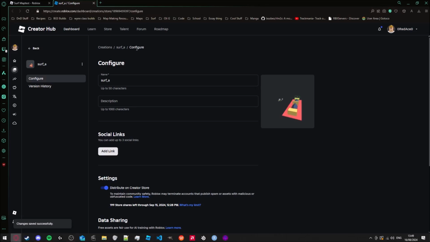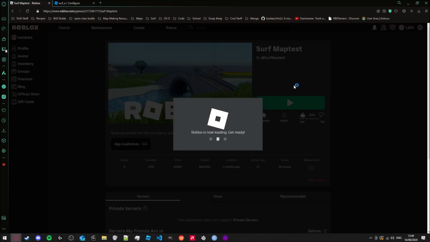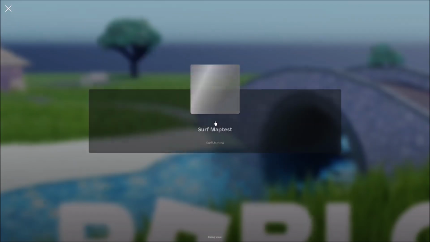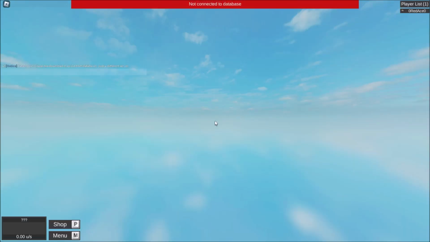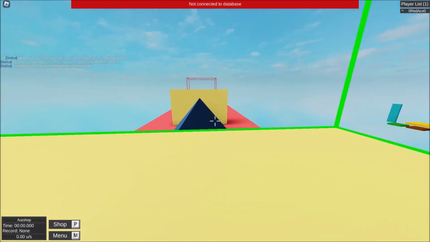Right, so after you've done /take in the RBHop Discord, you'll go to the game. This is surf map test because I made a surf map, and just load it up. Now we're joined. We're going to do /map and paste in the IDs up here. And it will load the map.